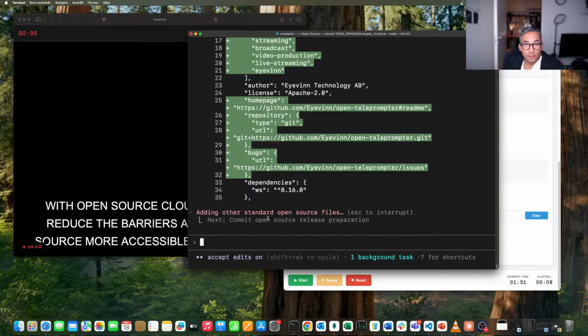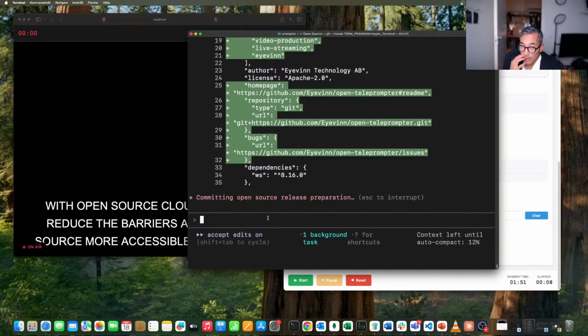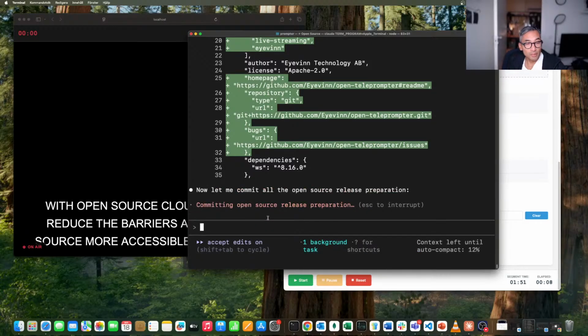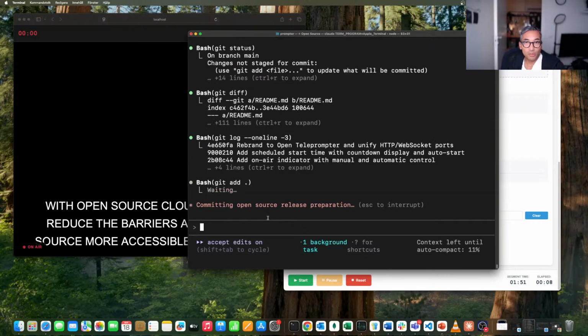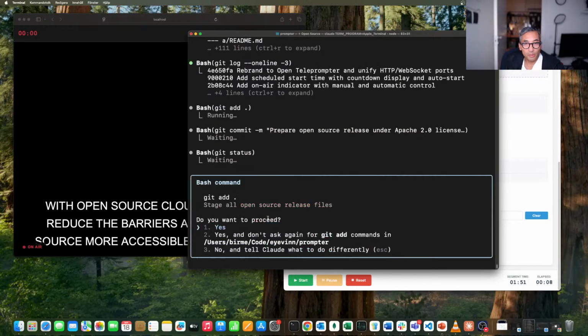Well, okay, so we are finalizing this project now, this teleprompter project, preparing it for releasing with open source, meaning adding license information and some contribution guidelines, and I guess standard procedures, but it has to be done. But I'm quite happy I don't have to write it out myself this time.